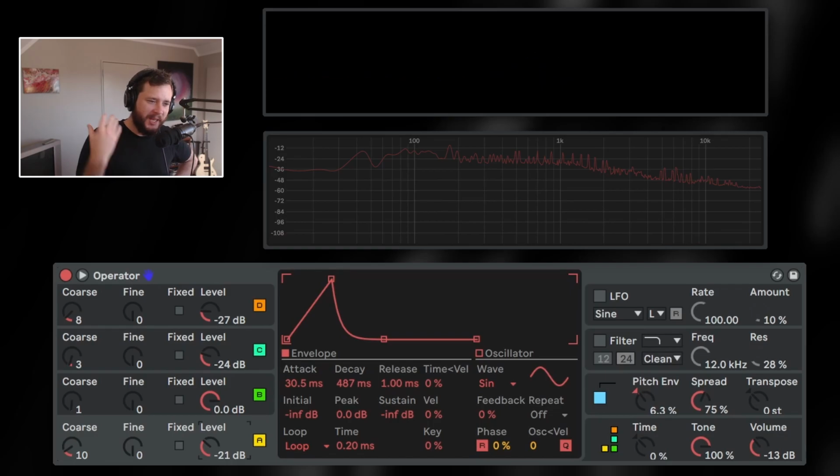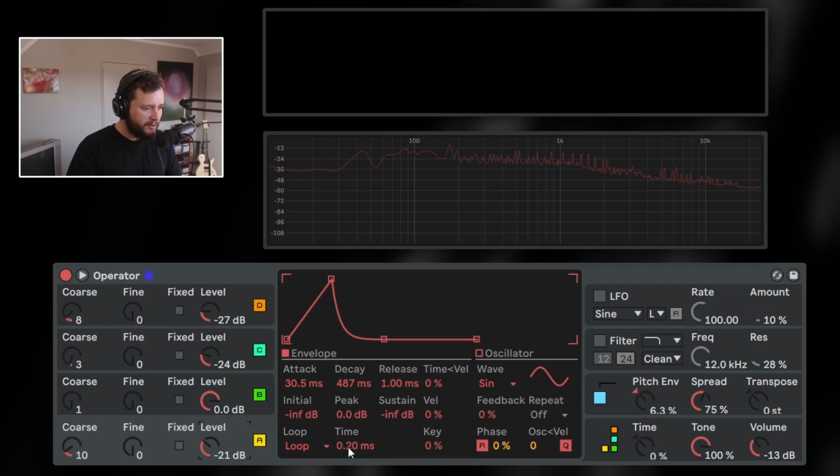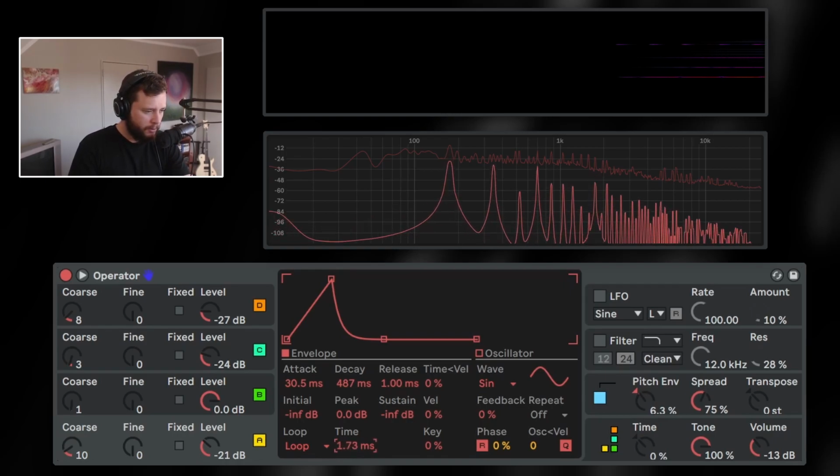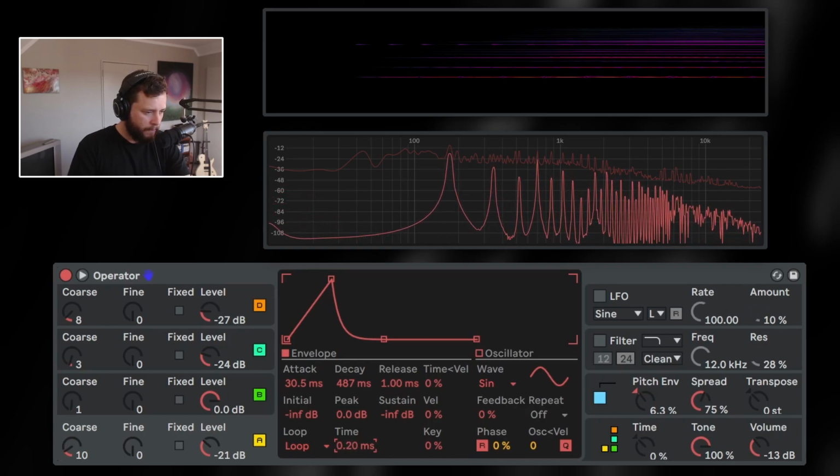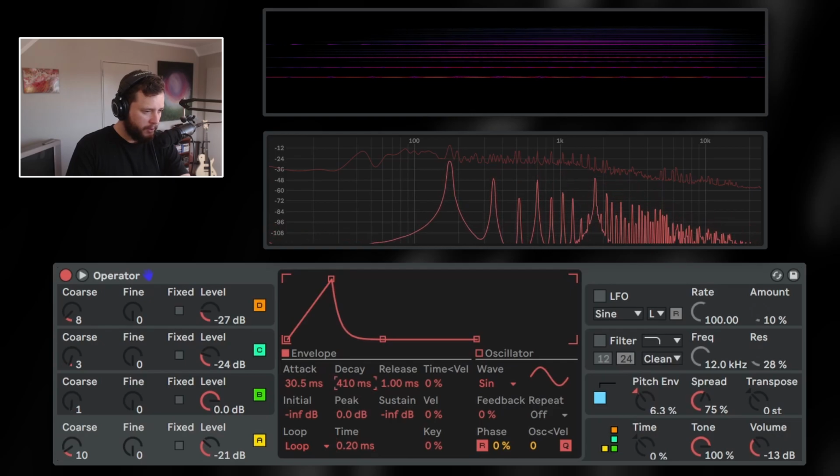Now, what I have in my head though is not really this static rhythm, but more of like a randomized sort of coming in and out sort of thing. So maybe if we modulate this time value here, that sort of thing, maybe bring the decay down slightly.